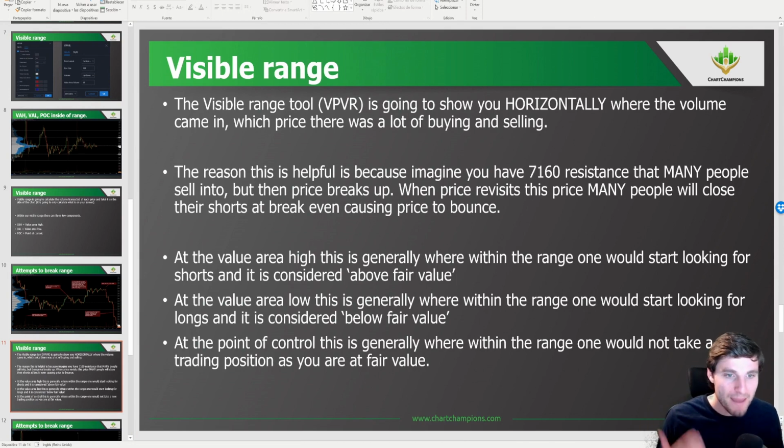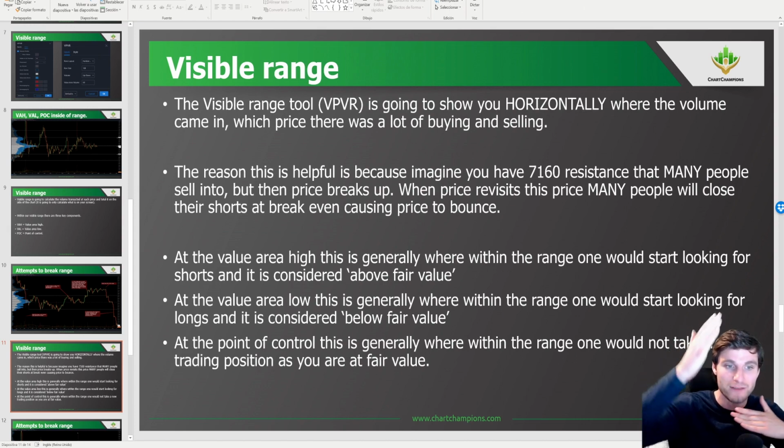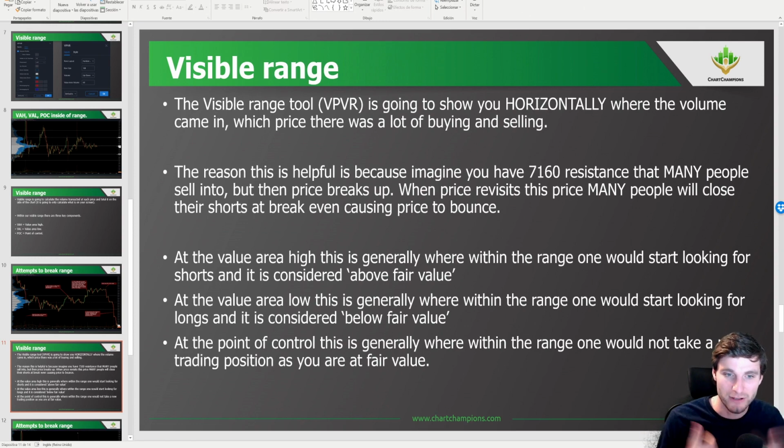Okay. Many people sold into that level. So you have a strong horizontal resistance. Many people are going to be selling as you hit that level. Okay, but when price breaks up through that level and then revisits that level from the upside, all the people that have sold at this level, as it comes back down, are going to be getting out break even. So many people, if they're sat in underwater positions, just want to get out break even. They don't care about taking the win anymore. They realize they were wrong. They're too stubborn to close for a loss, and they will just be praying essentially to get out break even.